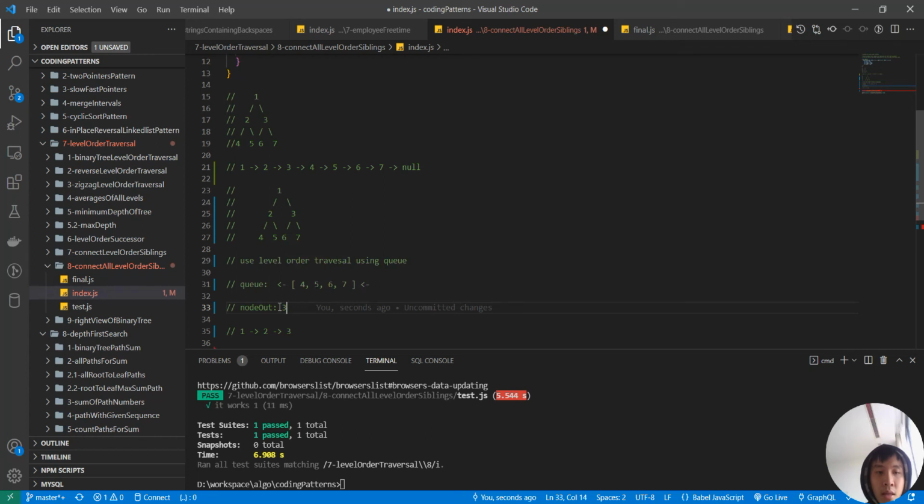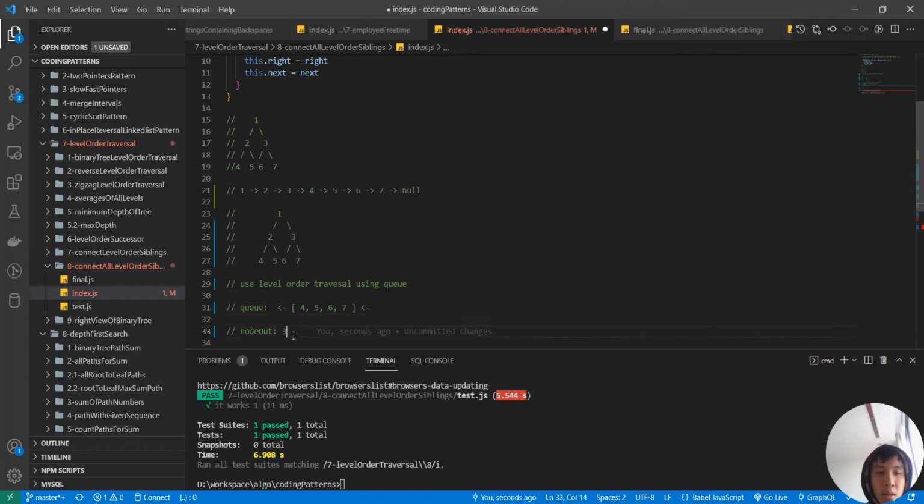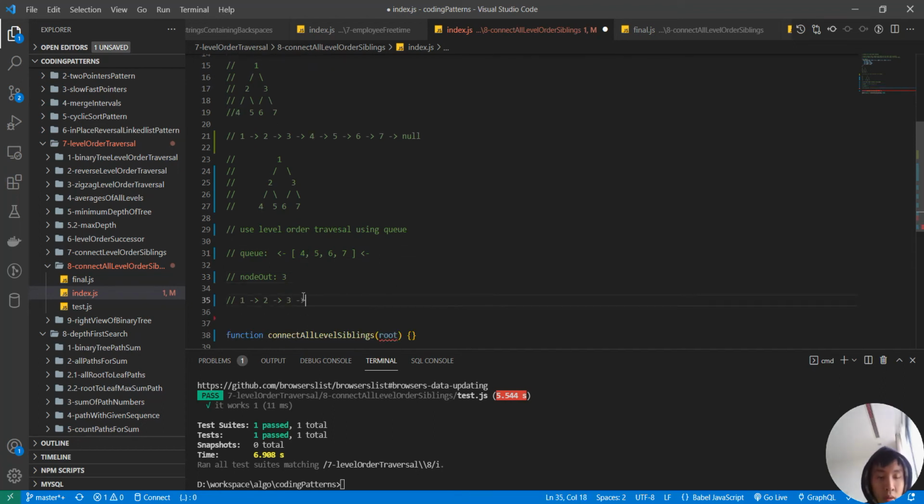And actually the next node, the level order successor of node 3, is node 4. It's the last node, so it should point to the first node of the next level, which is, again, the head node of the queue. So 3 points to 4.